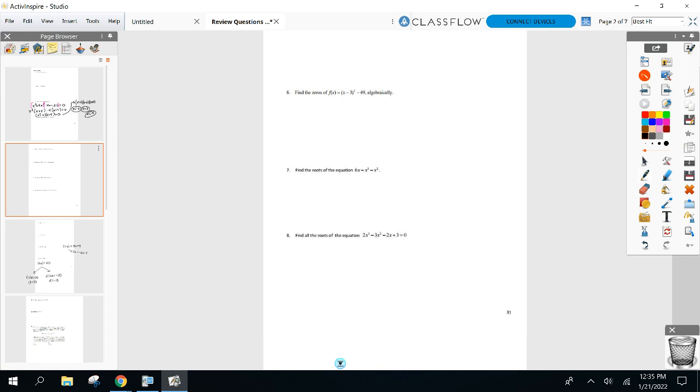Yes, Libby? So you just set it equal to 0, right? Yep. That's what roots means. When's it equal to 0? So 0 equals, rearrange. And when I say rearrange, highest exponent to lowest. Negative x cubed minus x squared plus 6x. Good deal, Nora? Now, look for a GCF.